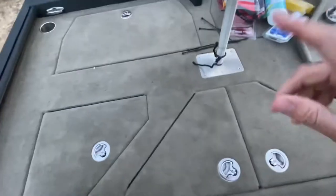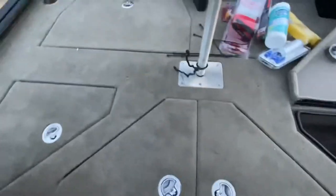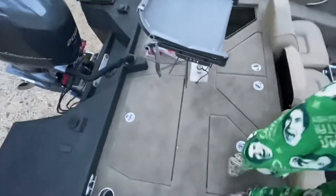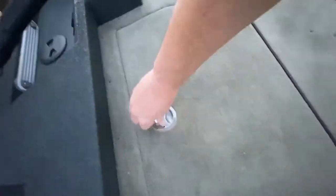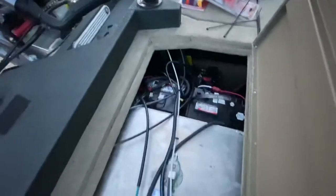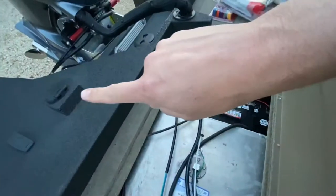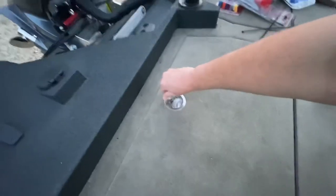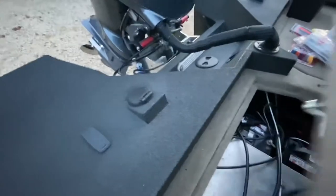In the back we're running four batteries right now, which is going to change to lithium — probably going to go to five batteries. We've got the four-bank Minnkota onboard charger, and dual 19-gallon fuel tanks that fill up on the back on each side. Everything is nice and clean the way they did it. There are a few things I don't like on fit and finish, but overall they didn't do a bad job setting the boat up.